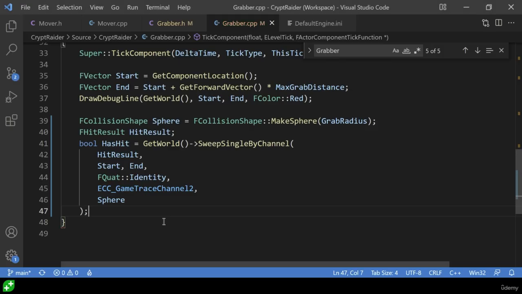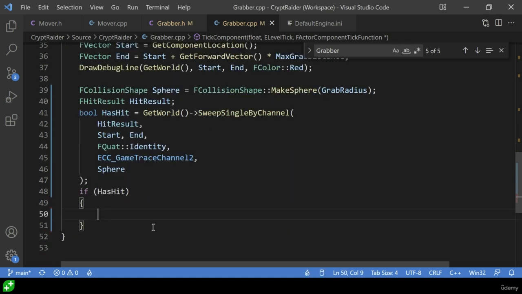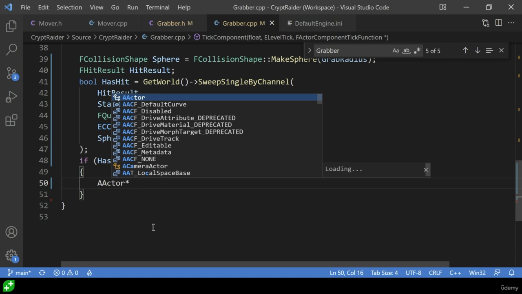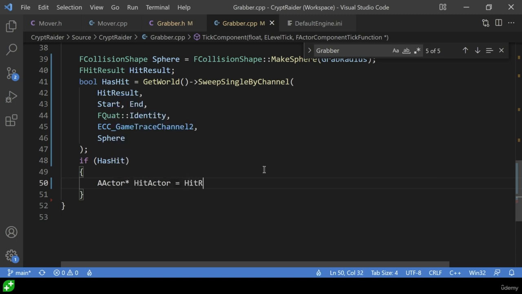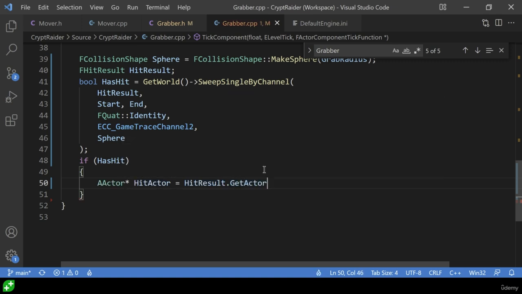Okay, welcome back. So we're going to start off with creating that if statement. So if hasHit, then we're going to put some braces. And first of all, we want to get hold of that actor pointer. So AActor* HitActor is equal to the HitResult.GetActor(), like so.